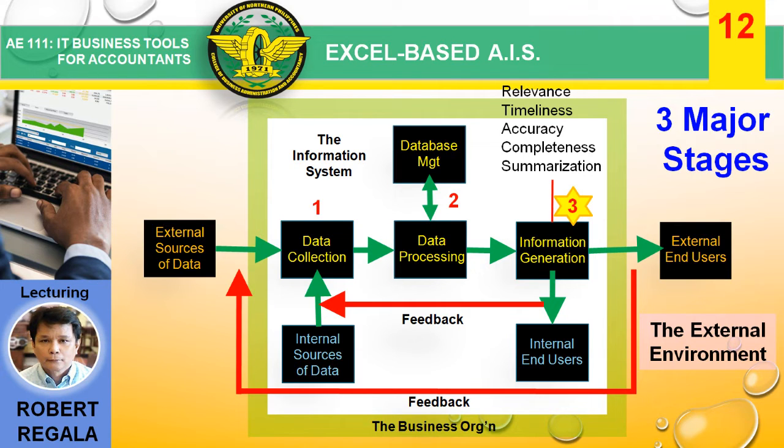Completeness means that no piece of information essential to a decision or task should be missing. For example, a report should provide all necessary calculations and present its message clearly and unambiguously. Summarization is aggregation in accordance with the user's needs. Lower level managers tend to need information that is highly detailed. As information flows upward through the organization to top management, it becomes more summarized.